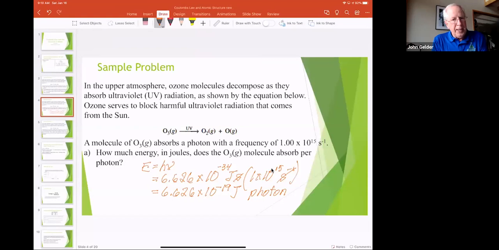what's important about that E equals h nu, that since it doesn't have the word mole in it, we have to think about the fact that a single photon of light with the frequency of 1 × 10 to the 15 seconds to the -1 has an energy that's equivalent to 6.626 times 10 to the -19 joules, which is a pretty small number.